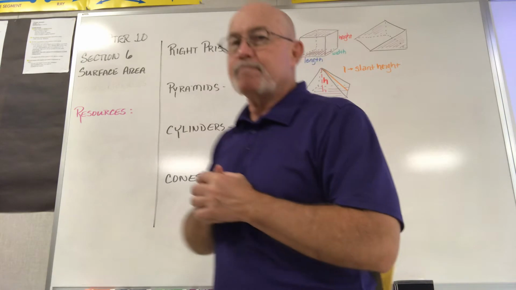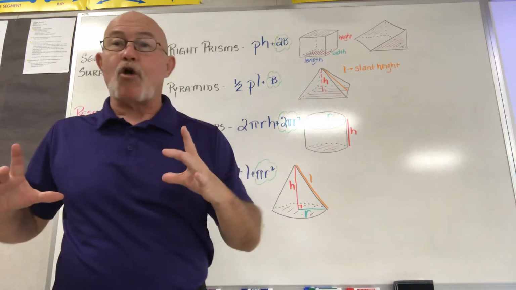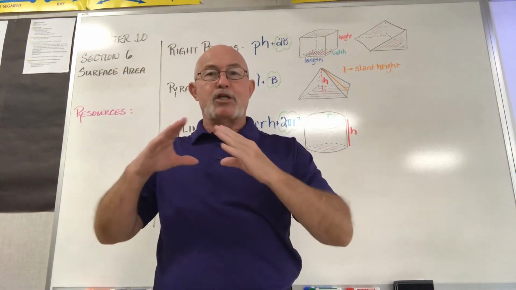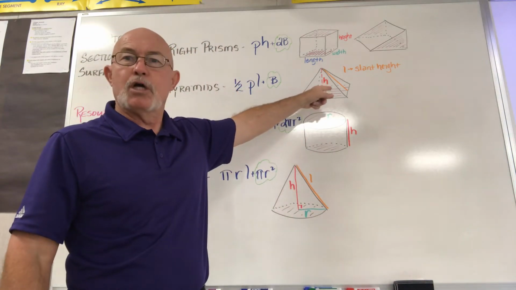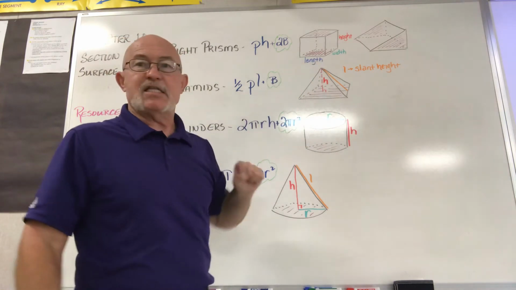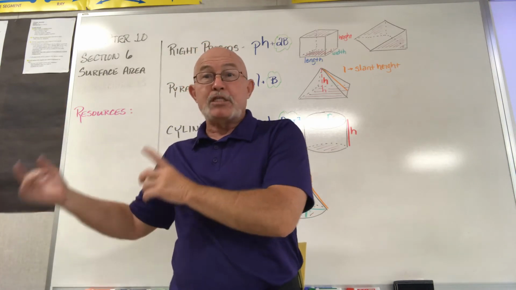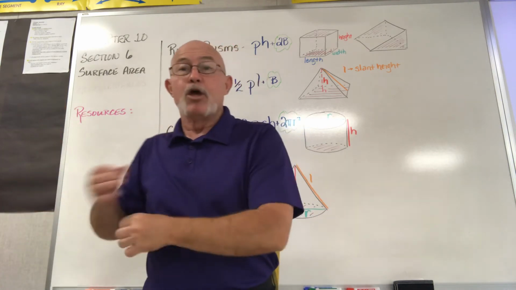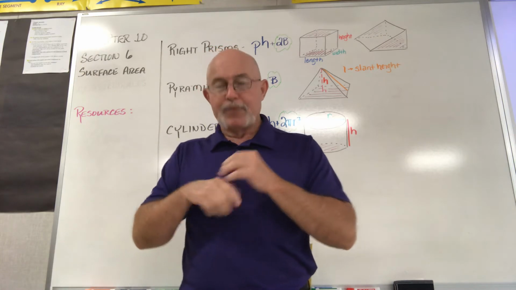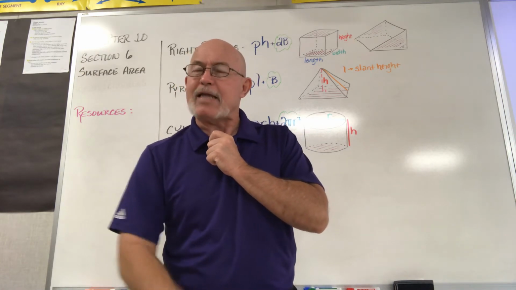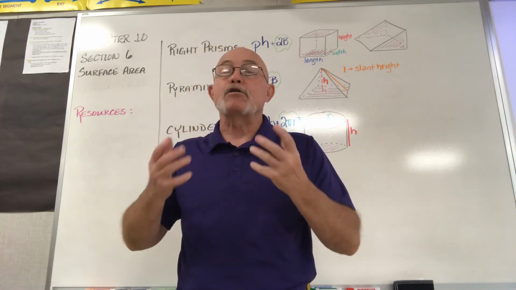Just me. A pyramid. Now, a pyramid, the faces, the sides going around, those are all triangles. So we have 2 different heights. Remember, on a triangle, we got base times height for the area, but you've also got the height or altitude of the pyramid itself. It's like standing at the top of one of the great pyramids in Egypt, sliding that rock away, and before the Egyptian police can come and take you away to jail, you drop a rope down in there and you say, I'm going to get some treasure. No, you're not. You're going to jail. But that height is the one that goes straight down to the base. That's the actual height of the pyramid or altitude of the pyramid.